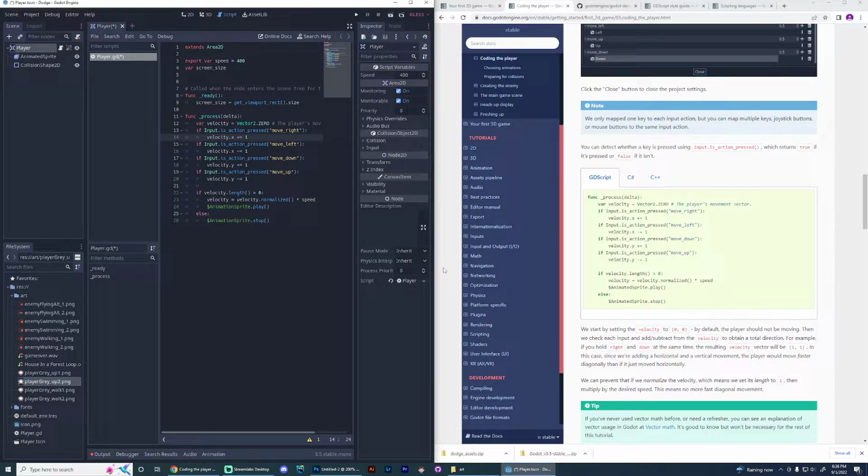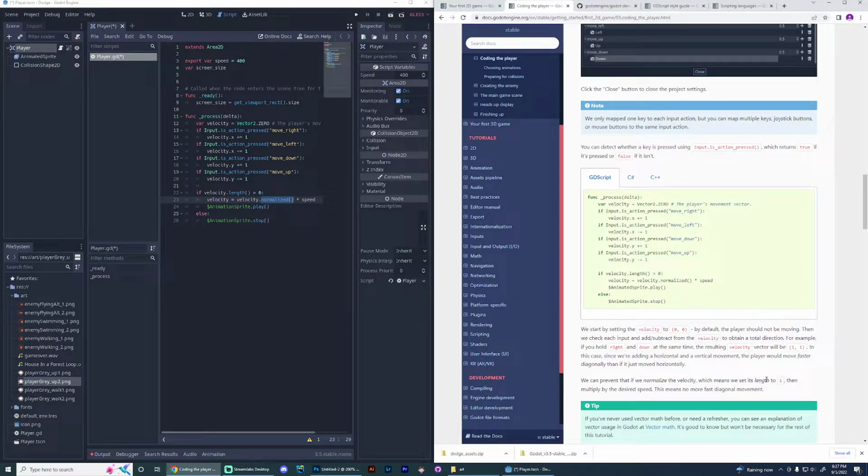That would mean you're moving faster than the speed we want to let you, so you'd be moving faster going down and right than the other directions, which you usually don't want. So they have a handy normalize function, which makes it so when we multiply both of those with the speed, we end up with exactly 400. So that's pretty handy.